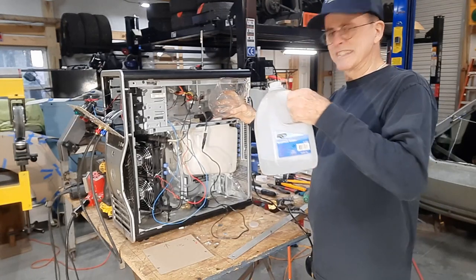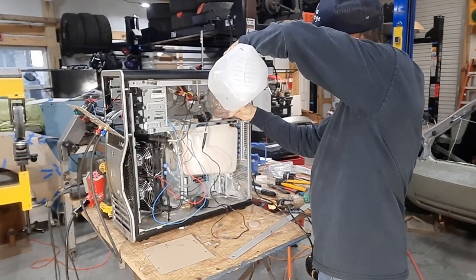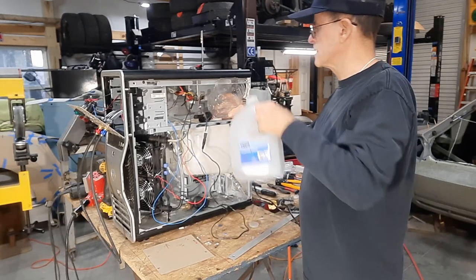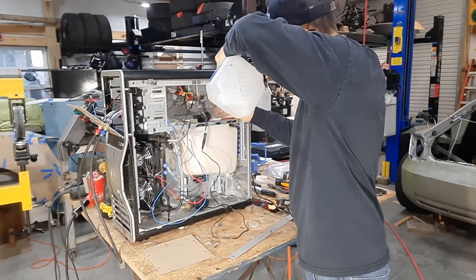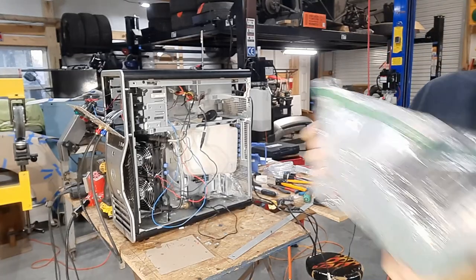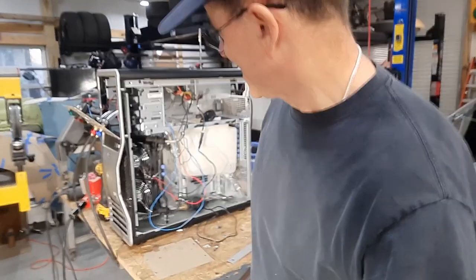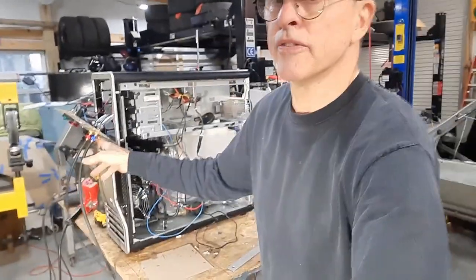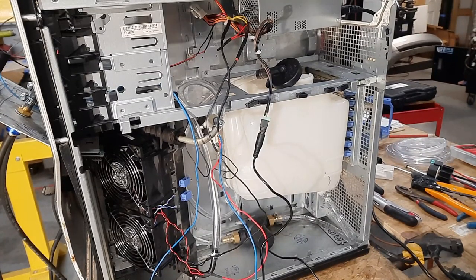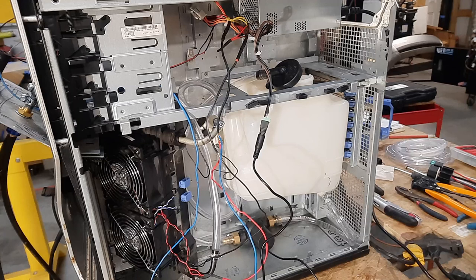Before you do something like this you have to ask yourself: do I feel lucky? Because if you look closely you'll see wires twisted together and hanging all over the place, nothing's completely finished. I'm going to pour some distilled water in this. Whoops, just poured it over the back side. Awesome — now I won't be able to tell if there are any leaks. Let me clean up that mess. I do have some coolant actually made for a TIG torch cooling system, but I'm not going to put that in just yet in case a line blows off. I've got a jumper hose plugged into the fittings and we'll move up to where we can see water flowing through the lines when I turn this on. Switch on — there's flow.